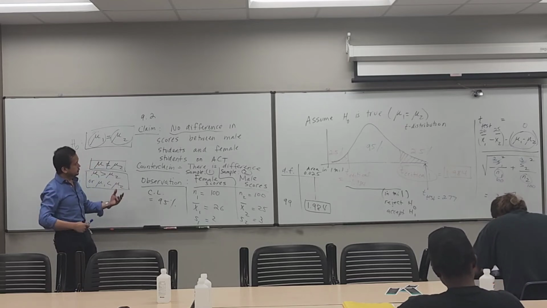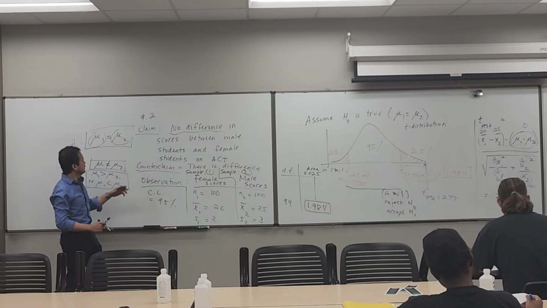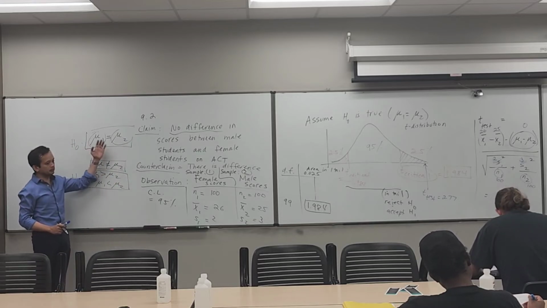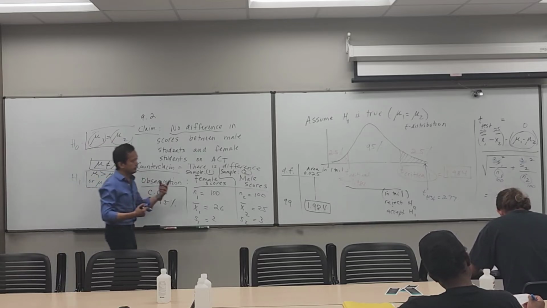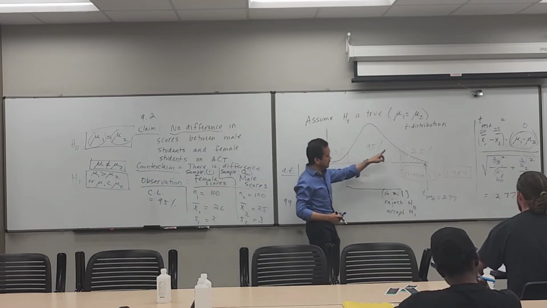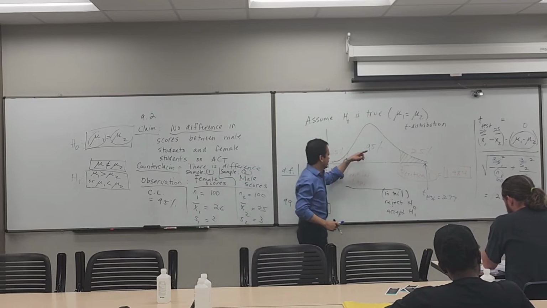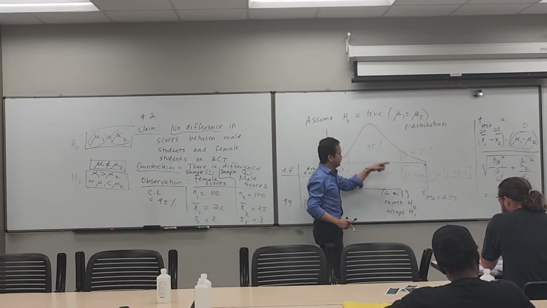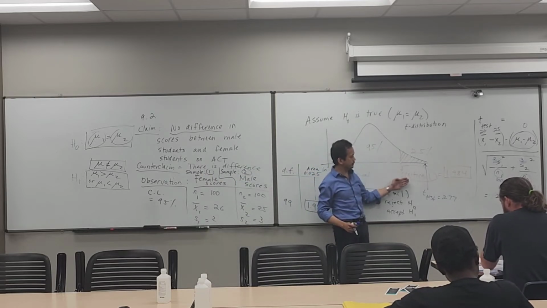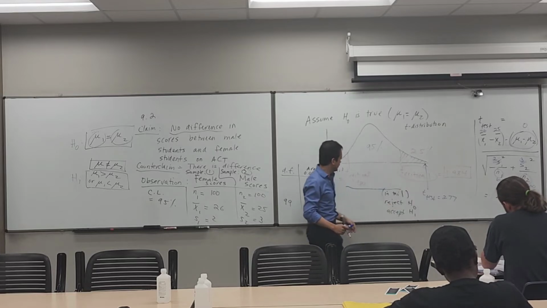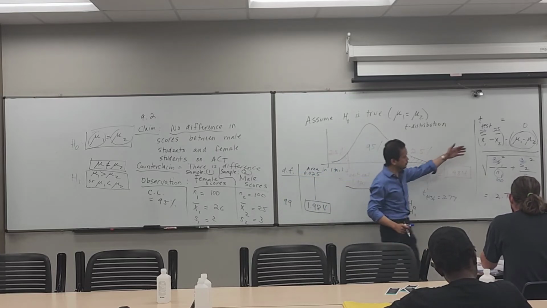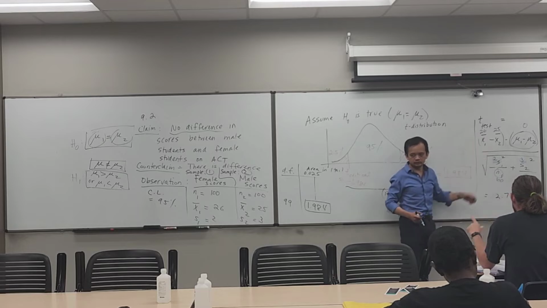So you see the only difference between this claim that has two populations involving population means is, first of all, the underlying distribution is a t-distribution because you're dealing with means. And the way that we find the critical statistic is from that t-table. The way that we find t-test is from this formula that will be given.